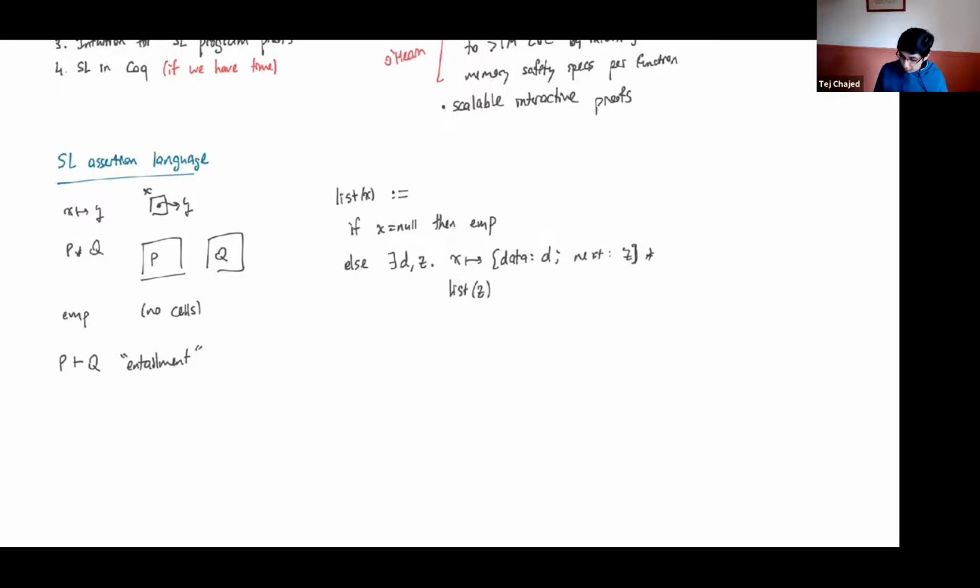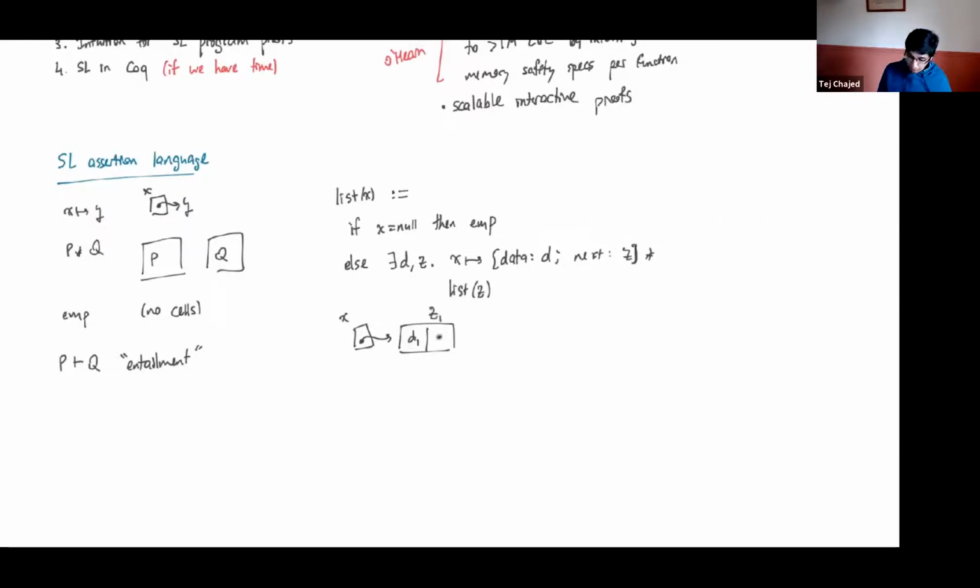So let me draw the picture semantics now of this predicate. Here's an example of how list x might hold for a list that's going to happen to have two elements in it. It has a root pointer that's going to point to this struct. I'm going to depict the struct as being two cells in memory that are next to each other. That's how C would lay it out in memory.